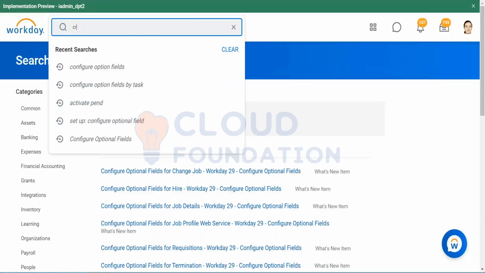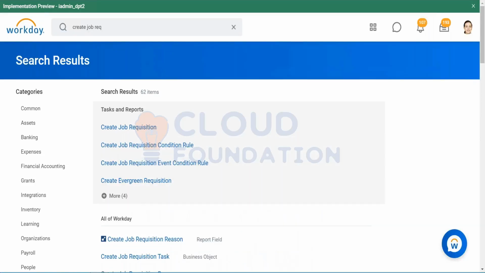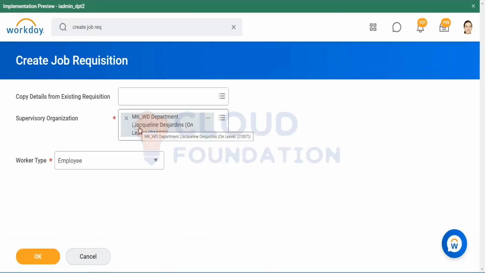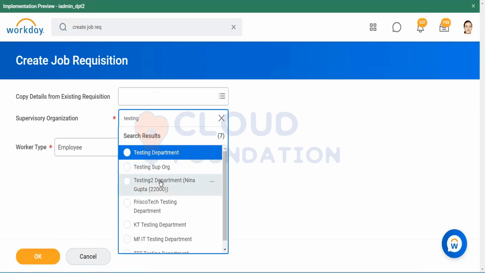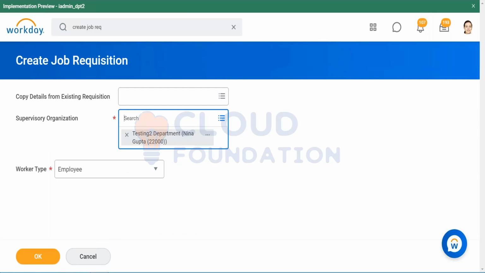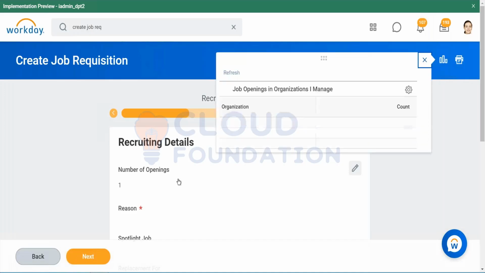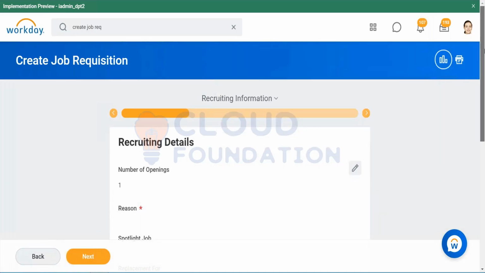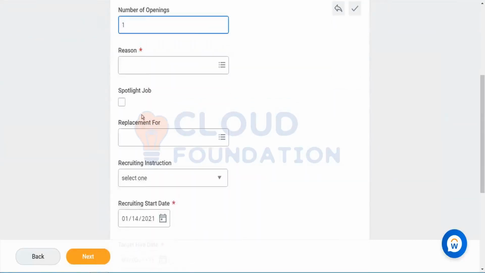Now I will create a job rec again. If I scroll down, here we can see whether we can mark this particular requisition as spotlight or not.